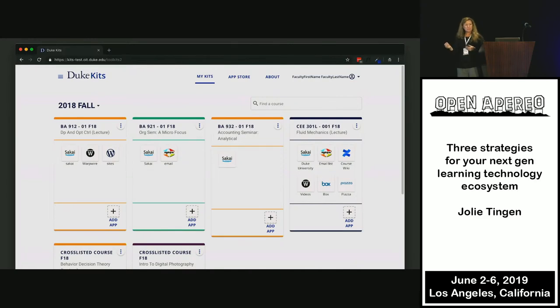I'm going to talk a little bit about how these tools get into the cards in a minute and the app store that we built. But I think you get the idea. It's a very streamlined interface. We know a certain number of faculty at Duke are not using the LMS at all. They're using other tools, and we want to meet their needs to be able to quickly access, not just faculty but their students as well, all the tools that they're using in a single place, like they do with the LMS, just not so complex.